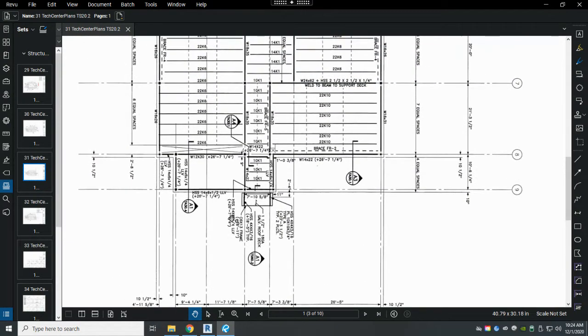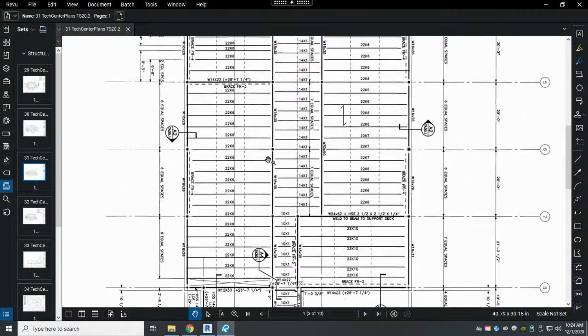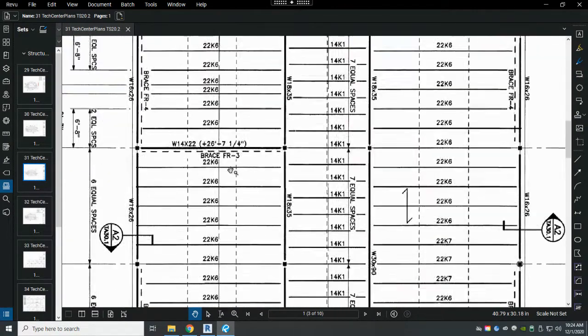And starting from the foundation level, we had cross bracing that was going from E to I, so down column line 5. So here's column line 5 right here. And we can actually see the hidden line that's showing up for the bracing. So that column from the foundation, at the base of the foundation, because we're on first floor framing, I think, right now. So it's at the bottom of the bracing, diagonal bracing, in the foundation on this side, and it's going up to the floor, this floor level on this side.